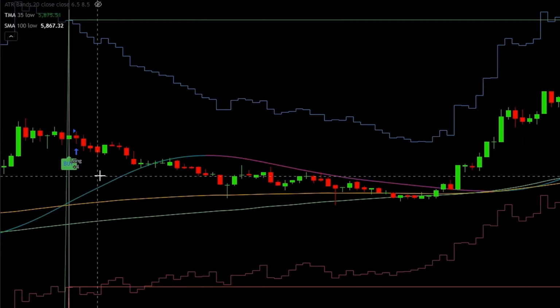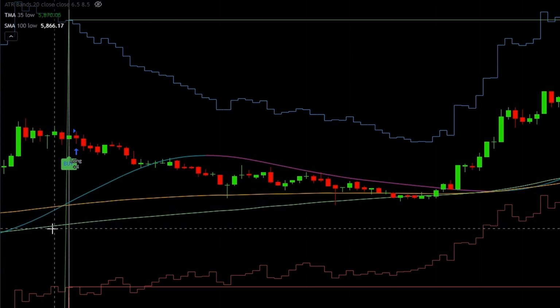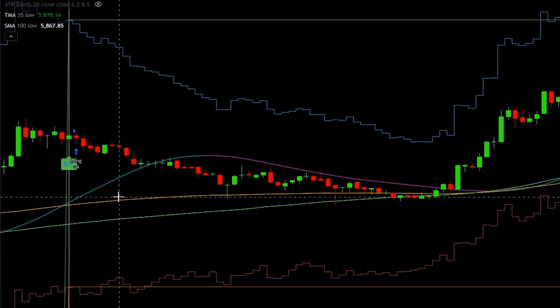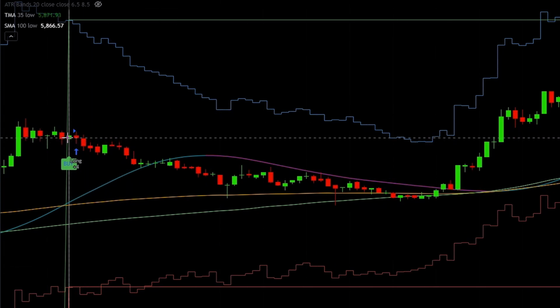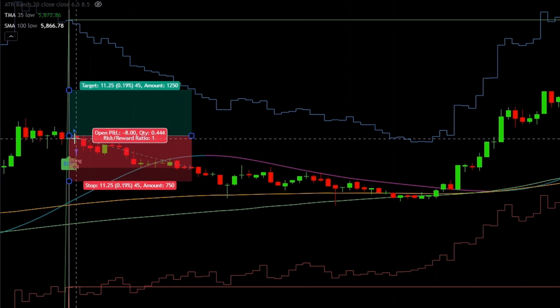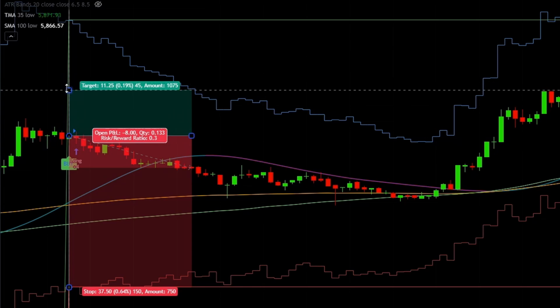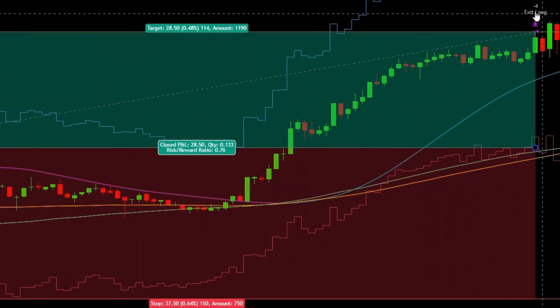The TMA, or triangular moving average, just broke above the exponential moving average, and the price closed above the simple moving average. So all of the rules are met for a very long entry. We can enter into a trade at the close of the signal candle or at the open of the next candle. Stop loss will go to the lower NNFX ATR line and the take profit to the upper NNFX ATR line. And again, the take profit was hit right there.